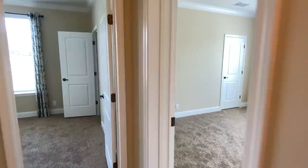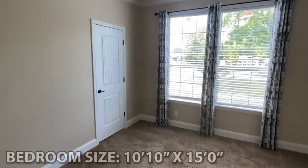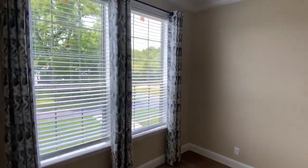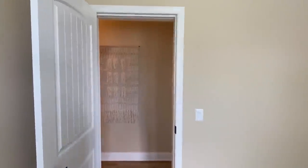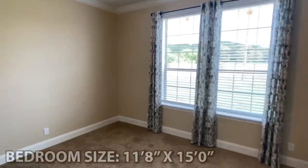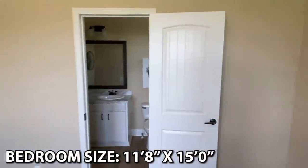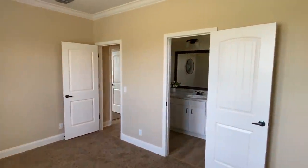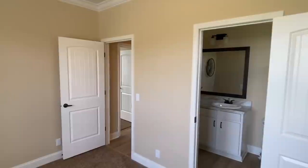As we step out of there, we come back here to this next bedroom. Look at the size of this closet — no wire racks, and nice-looking carpet too. This back bedroom actually has its own bath, so it's perfect for a mother-in-law suite or someone living with you who needs their own space. You've got a bath and a really big closet.